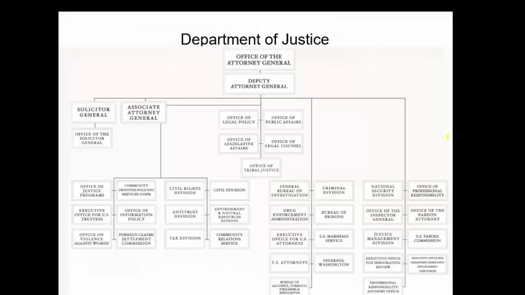Now let's look at the Department of Justice. Now the head of this department is not called the Secretary of Justice. As you may have already surmised, this is the Attorney General who heads this department, the top law enforcement officer in the United States. And again, we have several undersecretaries and administrative offices here, but let's focus on their third-tier bureaus. And there they are right there.